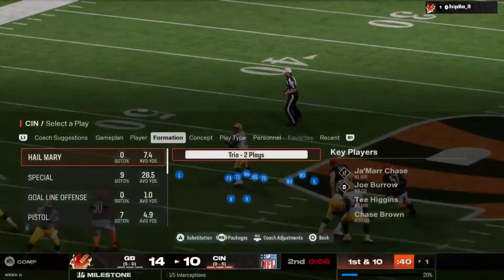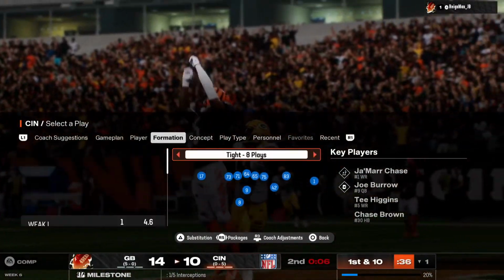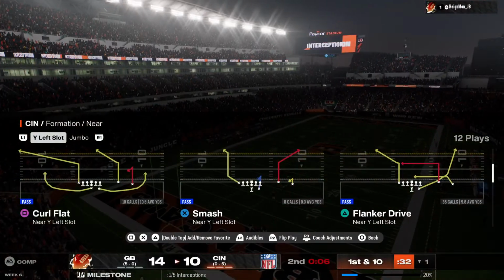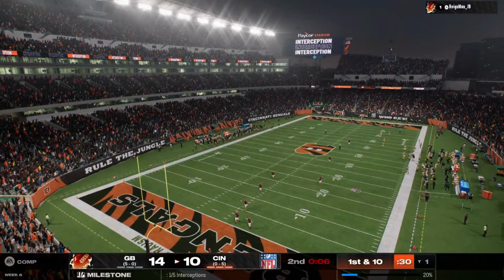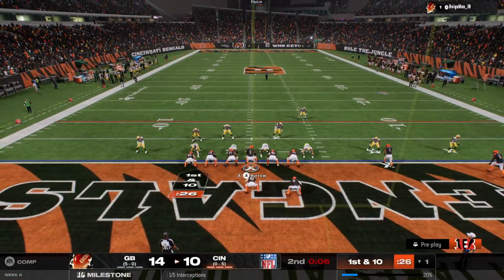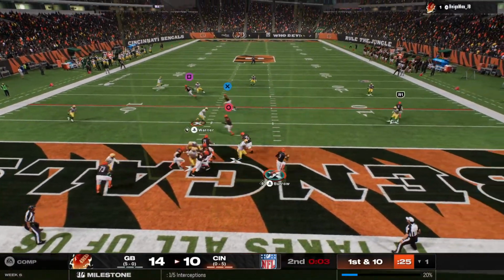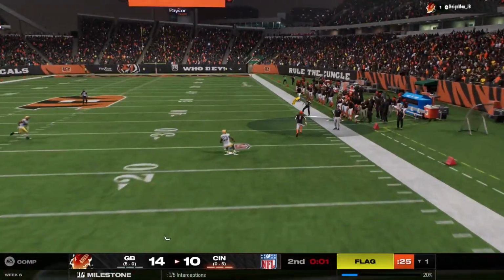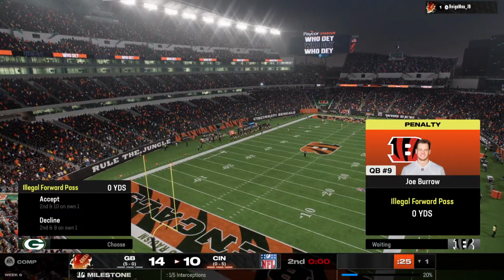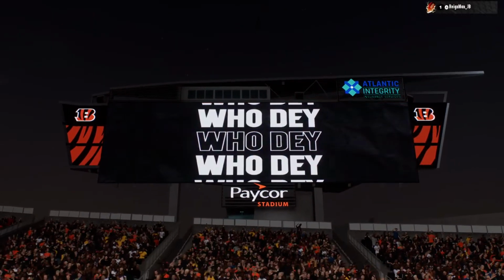So much of that play comes down to the defender's positioning. Being able to get himself to a spot, to get his hands on the ball, and a chance at that pick. Mike, when that ball was thrown, me and you are sitting here saying, that's a touchdown. And instead, they force a turnover, and now their offense is back on the field. They'll come up here, first and 10. He'll let this one go deep down the right sideline. So that'll cost them half the distance.